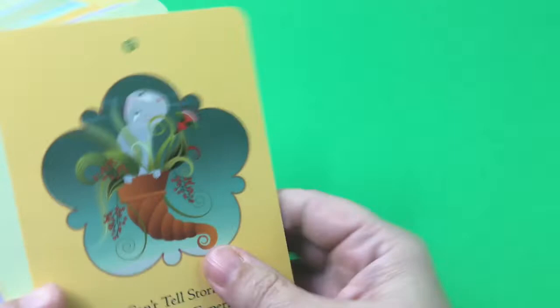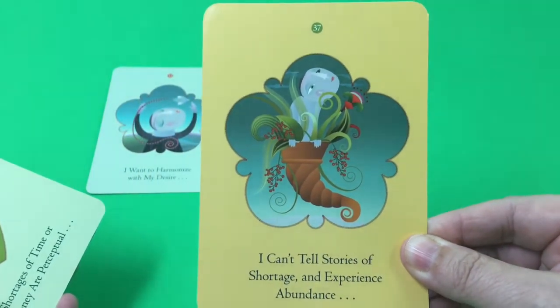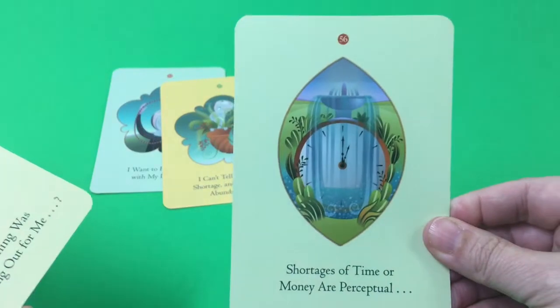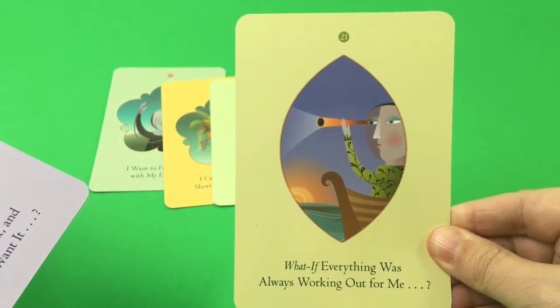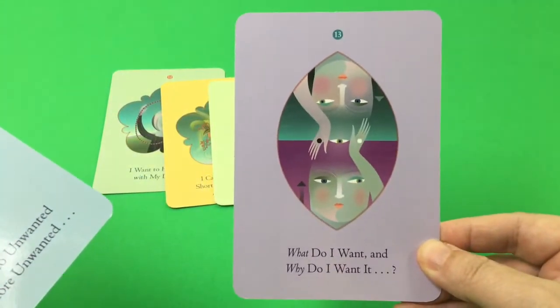I will draw these cards — basically I will take one, stick it in my purse, or stick it in the book that I'm reading, and just kind of try to align myself with the Law of Attraction. It helps me to focus on one thing I need to work on to get towards that alignment.